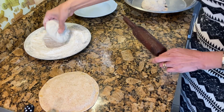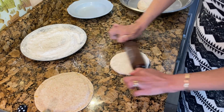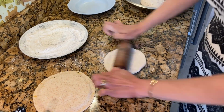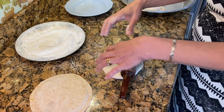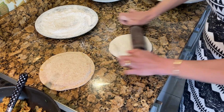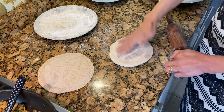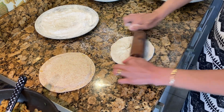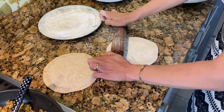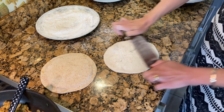Then you press it in the flour, and now you have to start rolling it from the middle outwards. But because it's got stuffing in it and you're rolling it out, make sure you don't put too much pressure. So lightly roll it. Turn it around. Put some more dry flour. When you start to see the mixture coming through, that's a good sign.